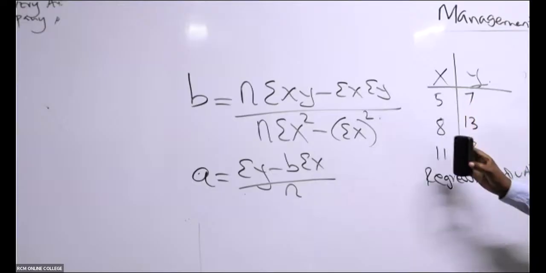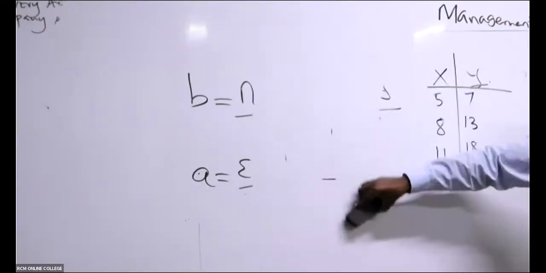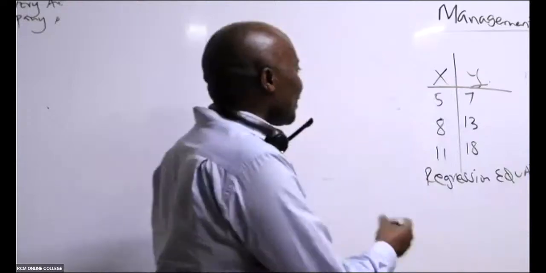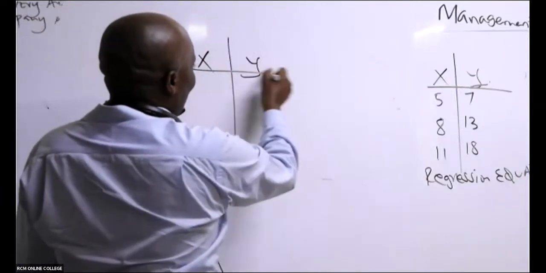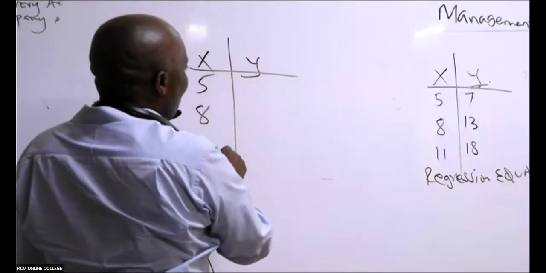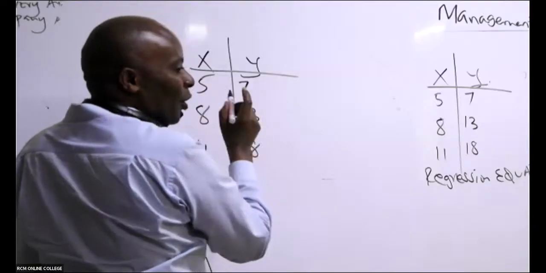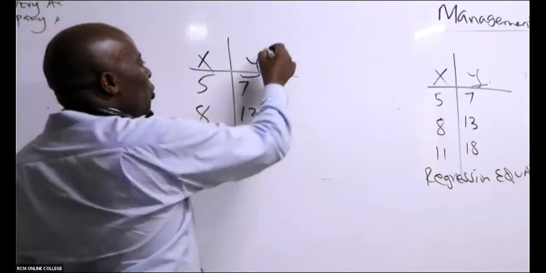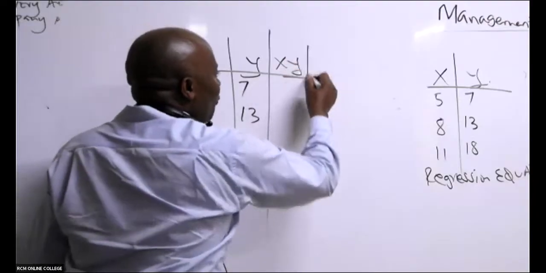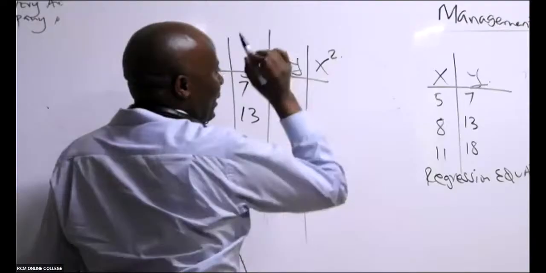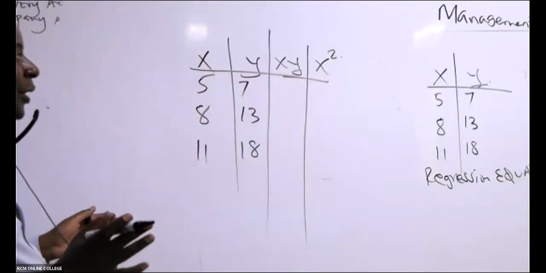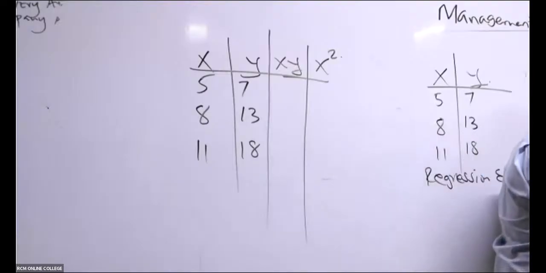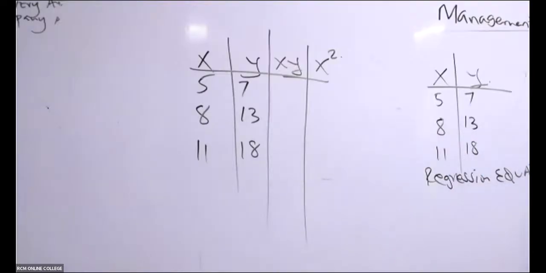All right. So we want to get a regression equation out of this. So this is our x and this is our y: 5, 8, 11, 7, 13, 18. Whenever you look at your past papers, we have so much in form of these regression equations. What you need to do is to create 2 extra columns. The first column will be xy, and the second column will be x squared. Those 2 columns are very important. So can you kindly create them and then fill them up? Abracadabra, life is good.